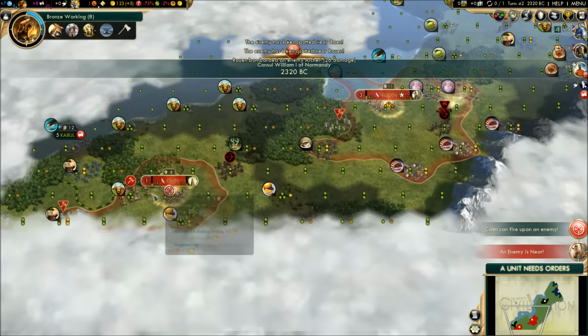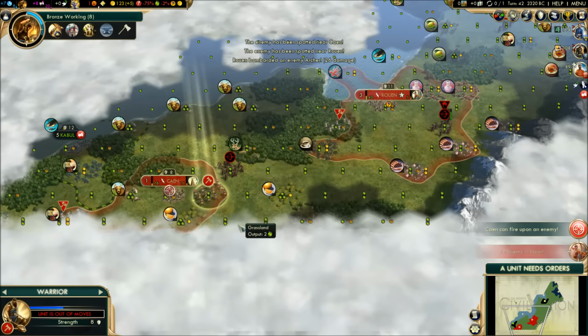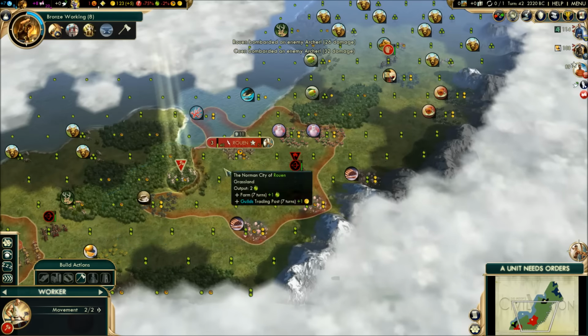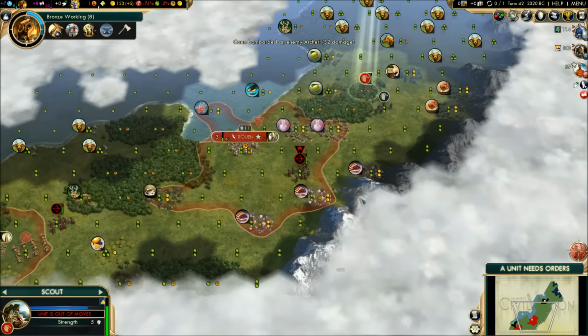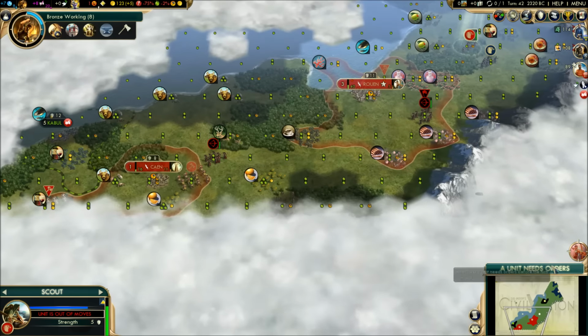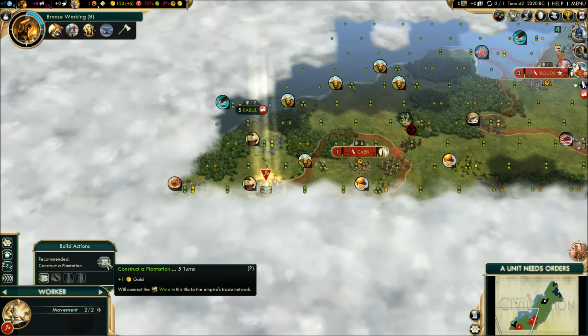Holy crap, there's a lot of barbarians. We need to go here and deal with them now, post-haste. Wow, I'm going to lose that worker too. We got to really intercept this guy. We're gonna be pushing pretty hard to intercept him. We're gonna ignore this archer for now.